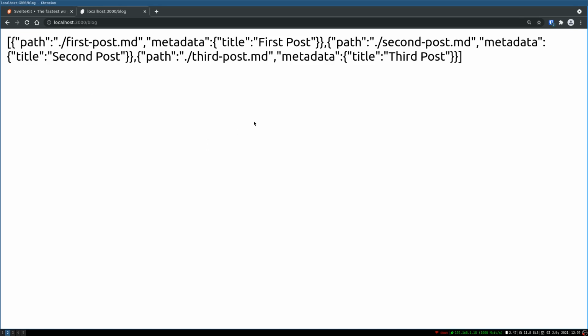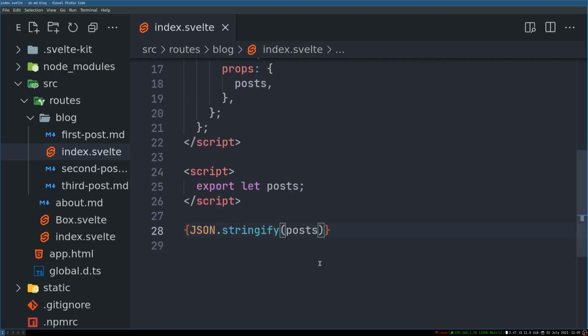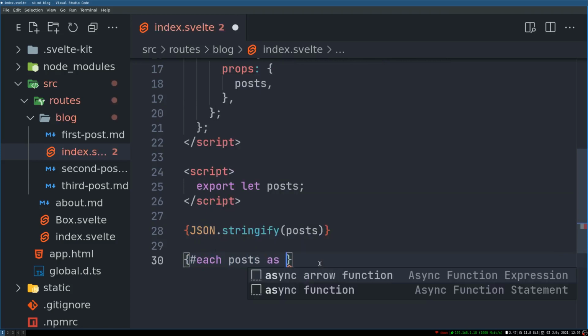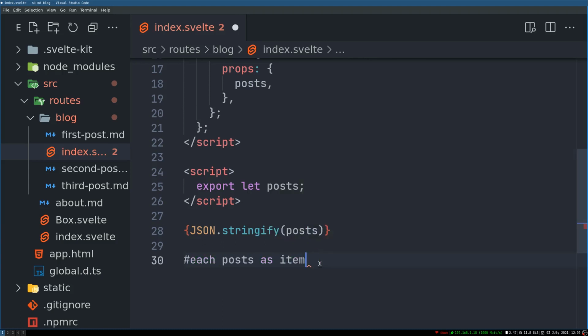Now we'll have to show it in a nice way. That will do. Each posts as, I'll call this item instead of post. You can call this post.